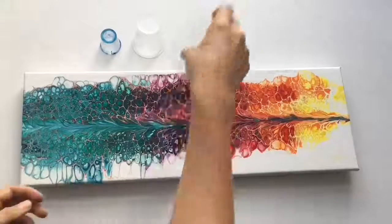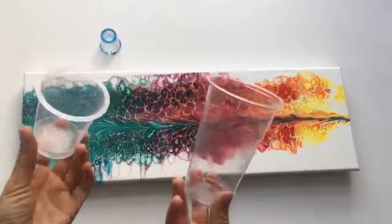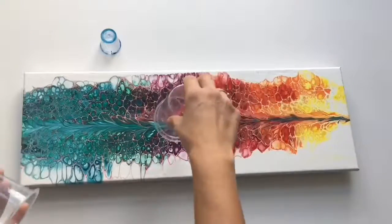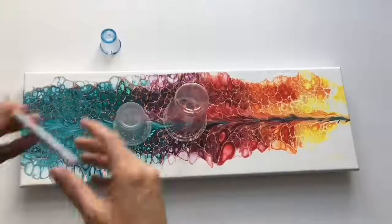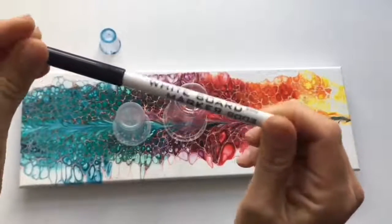And for that I will use these plastic cups because it's the easiest way to make nice round circles. Of course, you don't have to make exactly round circles, but I prefer to use these. And I'll be using my whiteboard marker, which I bought in a local shop. It was very cheap, 1 euro.